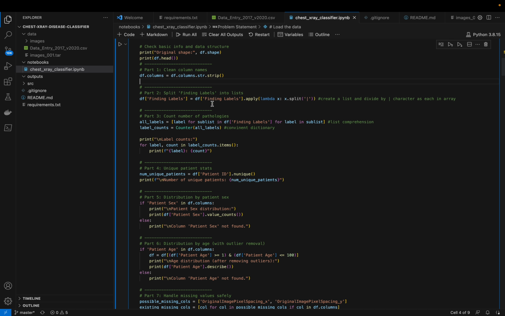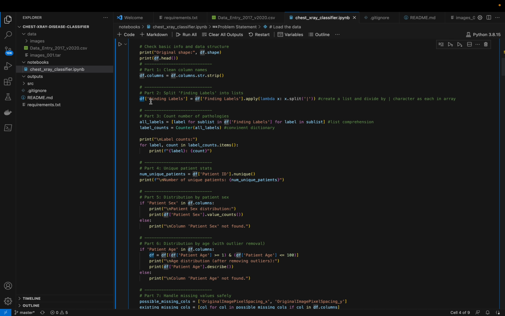So moving on, this is the part where we split the diagnosis labels. Each image can have multiple diagnoses, and they're stored in a string that's separated by a pipe. So we convert this into a list of conditions per row, which allows us to analyze the data more easily. Okay, so this is actually a list itself.